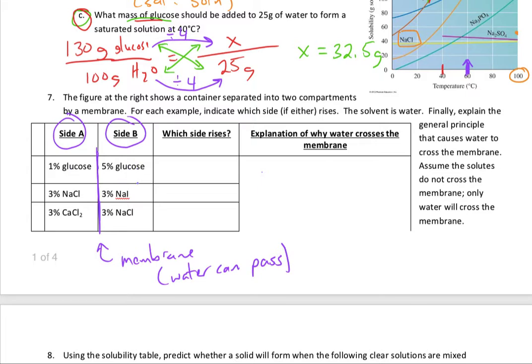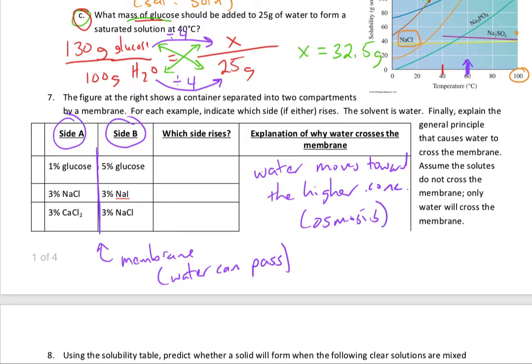What you have to remember here, and this is associated with the last section of the chapter when we do hemolysis and crenation, isotonic, hypotonic, all those different terms. Basically, what we learn there is that water, and I'll just put that up as the answer here, the explanation, or part of it anyway, water moves toward the higher concentration. It's basically osmosis. It's sort of the driving force of all this. So once you realize that, these problems boil down to a fairly simple approach.